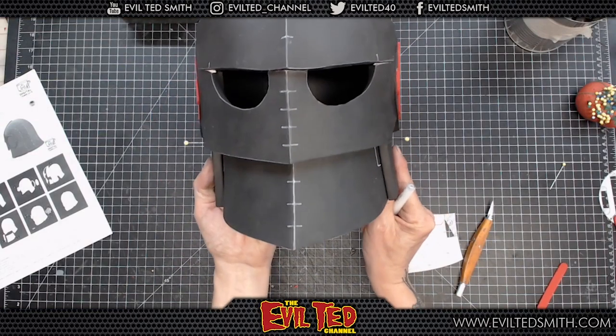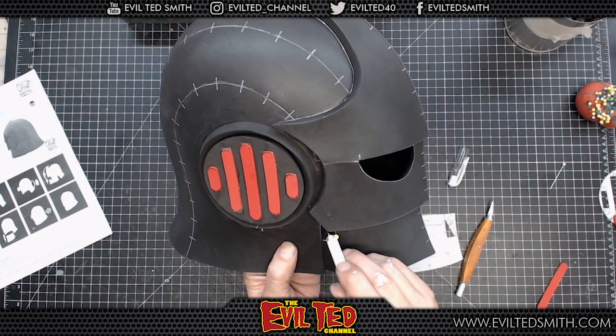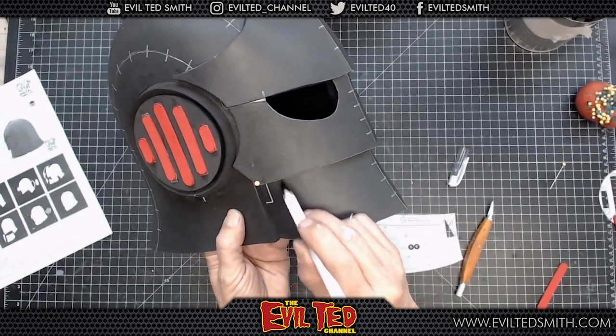All right, I went ahead and positioned it where I like it. I'm going to take this marker and mark these edges right here. That's going to be my contact point.